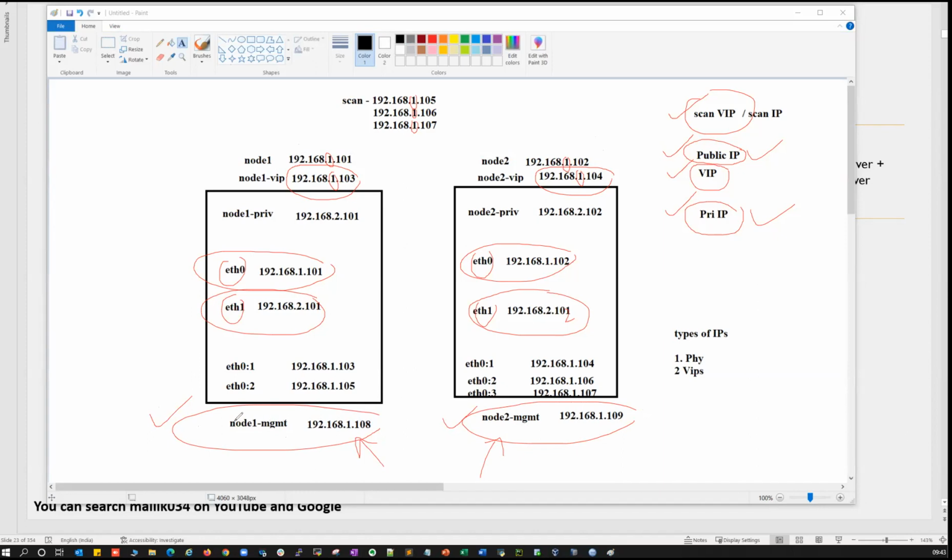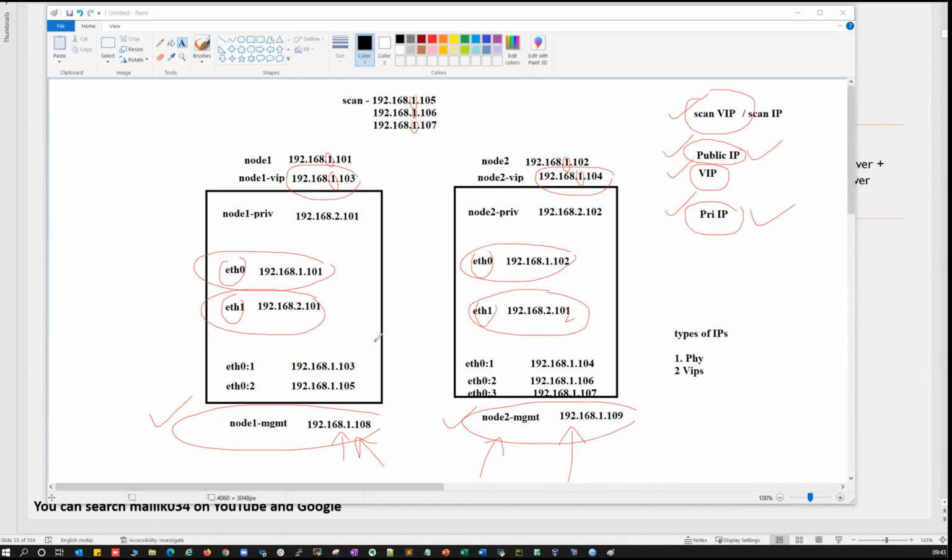So in that case, I can configure one more management IP, node 1 MGMT and node 2 MGMT, in a public network, and then configure my OEM on this particular IP range. I can go with a different subnet also, and all my agent communication will happen through this IP. So you can do that, but it's not mandatory.